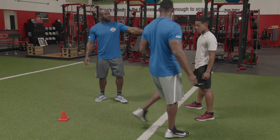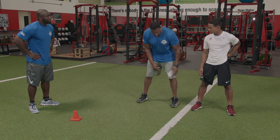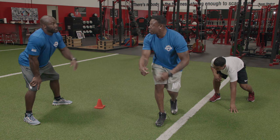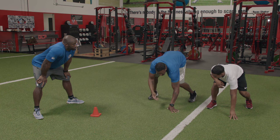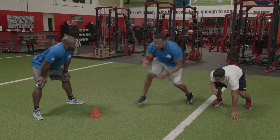Let's build out a down defensive end stance. First, get those legs nice and balanced — even shoulder width. Depending on what side you're on, this leg is going to be back a little bit and this hand is going to be down in the dirt. Now you're comfortable — even if I put this up, I'm still comfortable. You're not too far forward, because if you're leaning forward your first step is going to be a slopper and you're going to be falling, stumbling. So the key points: keep the head up, shoulder blades back, and no round in the back.